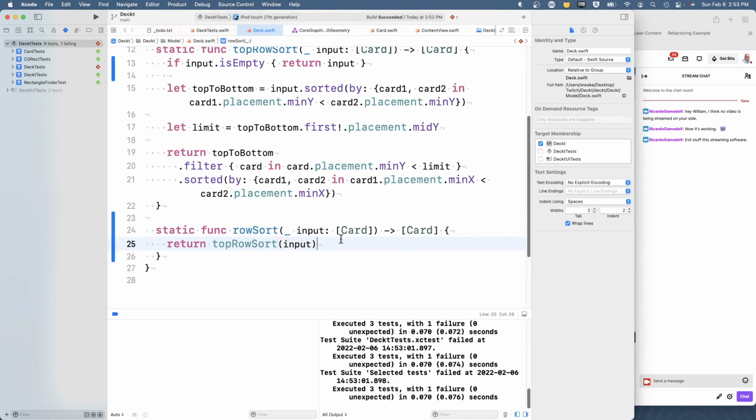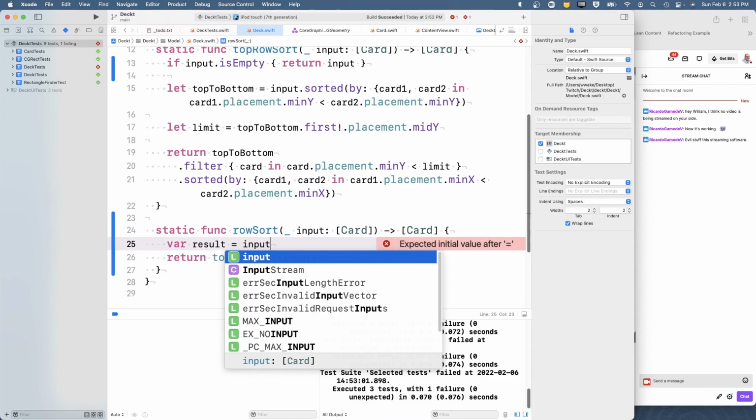My idea is I want to take the top row sort. Let's make a result. Var result equals... no, it equals nothing.